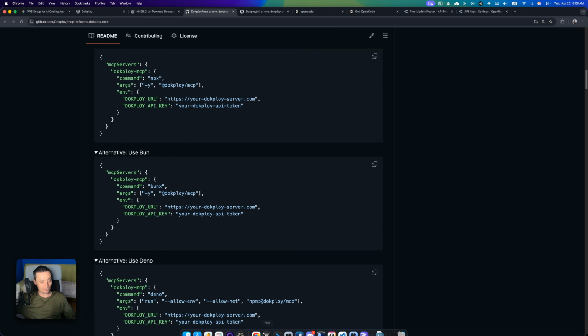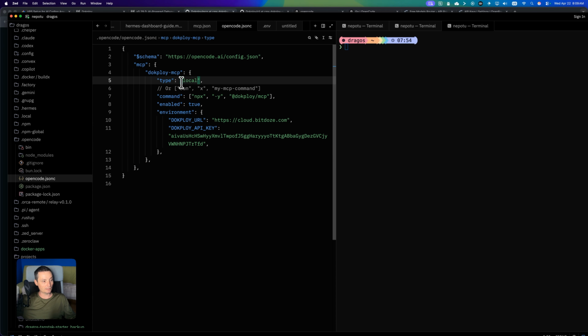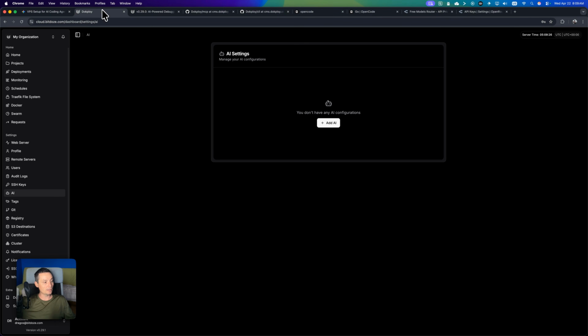And yeah, right now I have configured this into my AI agent server that I have. I've also created a video yesterday on how you can set this thing up, and you can do the same. And in here you see that in the Open Code configuration, in the MCP section, I've added these things. So I've added a command in here with Dokploy MCP. I've added enabled to true, and in the environment variables, I've added a Dokploy URL with a Dokploy API key. And to create the Dokploy API key, we're gonna do that.